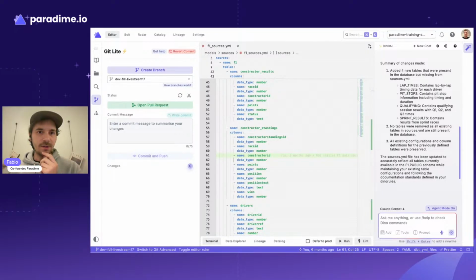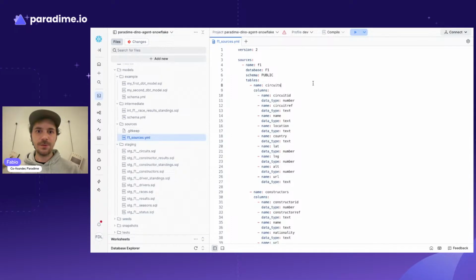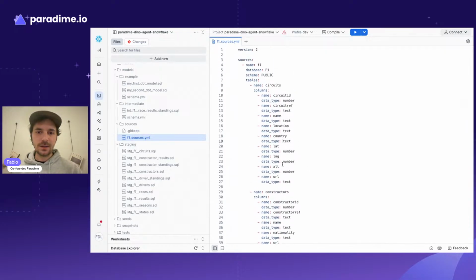Let's now switch to Snowflake. Here we're trying to do exactly the same thing. I do have my sources.yaml in here. I think I need to enable this first. And I want to update this source here. The interesting thing about the AI here is that I don't have any AI capability right here, so there's no way for me to use context from this file in any capacity. Let me explain a little bit more.